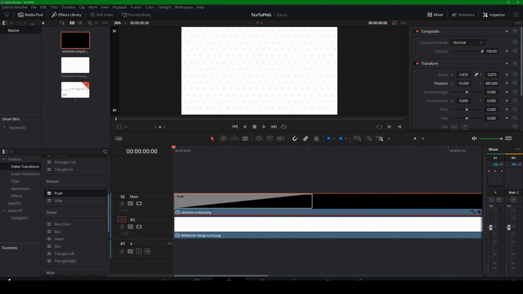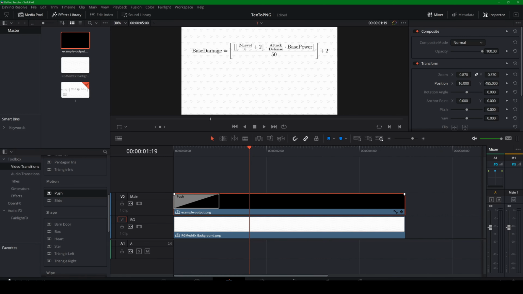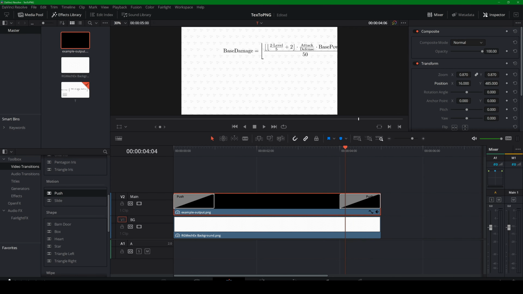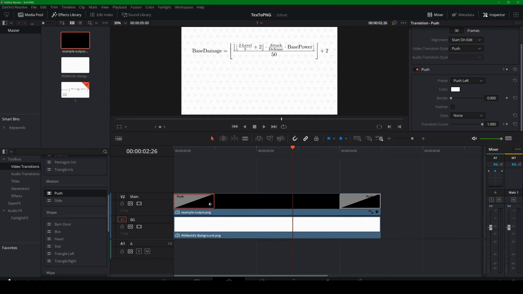If we put down push, we can see it's just a sliding motion in, or if we use push on the end of our track, let's just zoom out a bit, we can see that it's pushing the image out, of course. But this is a linear push. You can see it moves linearly and it stops instantly, and that's not very satisfying. So what I did is go into the transition settings. I don't know how this works in other software, but you can probably edit the properties of such a video transition on most software. And the transition that I want to have is an ease out transition.